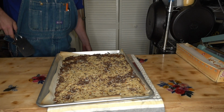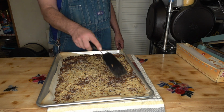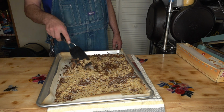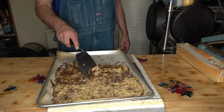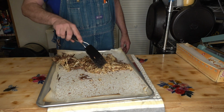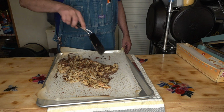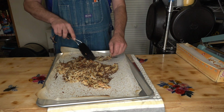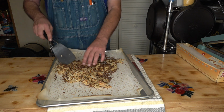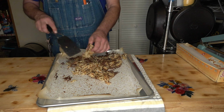Okay, that looks much better. So we got some crispy ones over here, but we've got some non-crispy ones. When that mixes together, you're going to get a nice crunch with your scramble. So we're just going to break those up a little bit, let them cool down, and we'll get them into our skillet mixture.